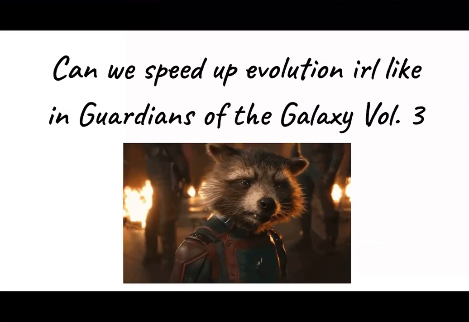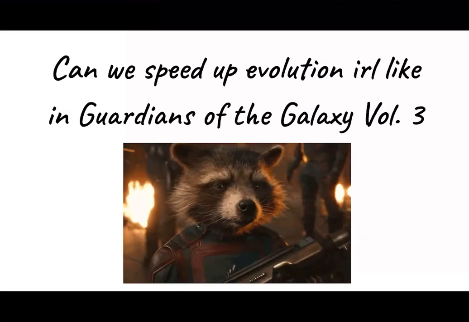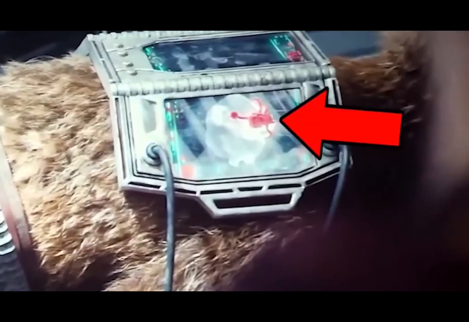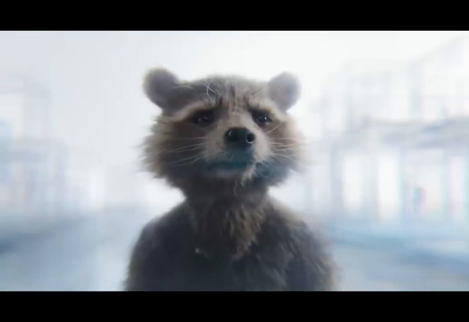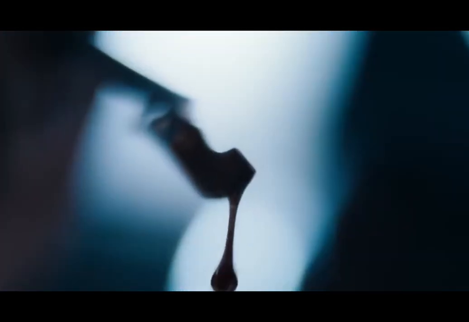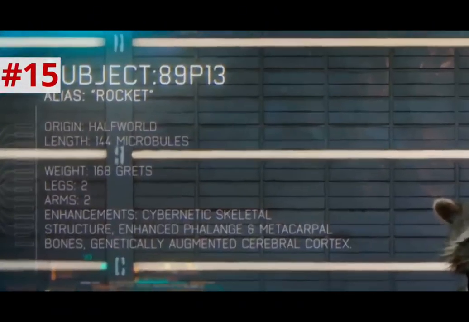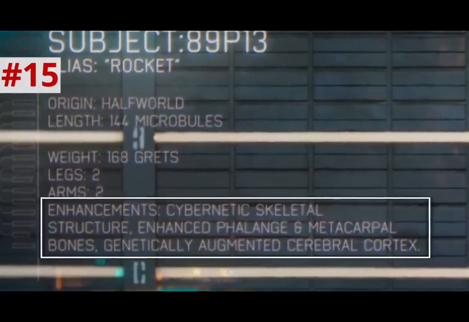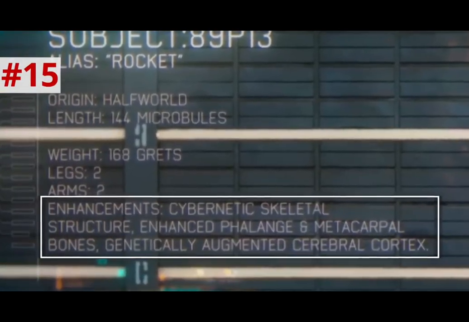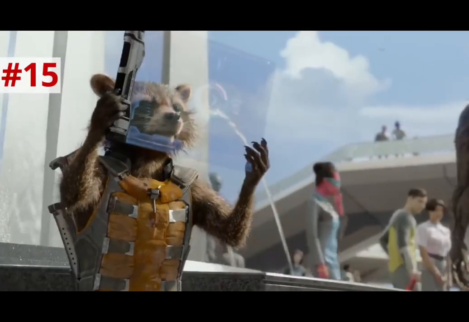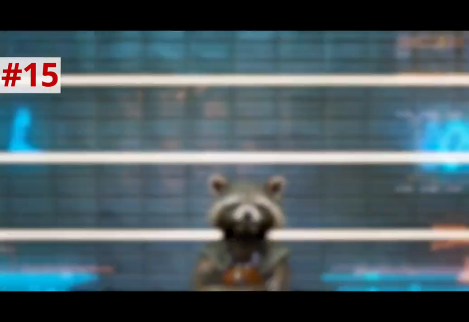In Guardians of the Galaxy Volume 3, we learned about the story of Rocket, a very smart talking raccoon. He was created in a lab by the High Evolutionary through his experiment of speeding up evolution on animals to trigger human-like traits. This is done under the assumption that animals evolve to have beneficial human characteristics such as intelligence and compassion.